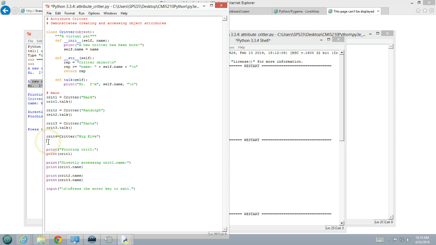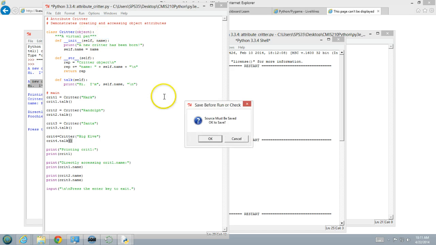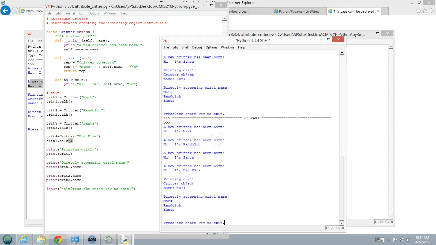So we could have almost as many of these as we wanted. I mean, there are some limits. crit4.talk. We can have him introduce himself. And so now we've got 4 of these running around, and they've all got Mark, Randolph, Santa, I'm Big Elf, or Elf, I guess. So we could have all these characters.